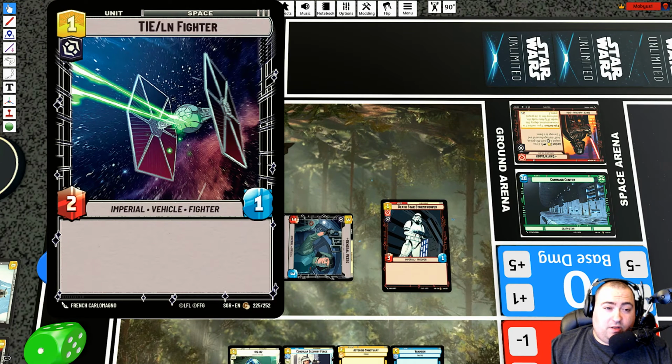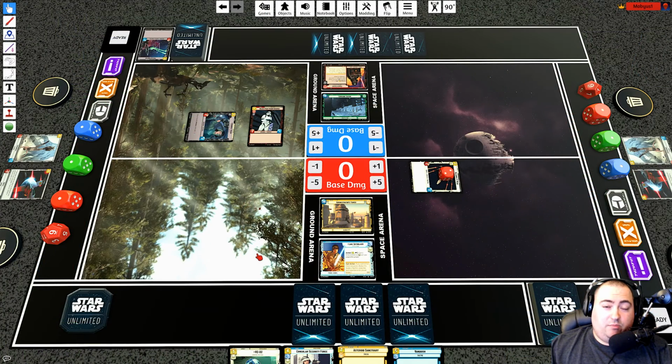It's also worth noting that the TIE Fighter we just defeated was also an Imperial unit, meaning had General Veers been played before we attacked, this TIE Fighter would have been buffed to a 3/2, making it an even match for our X-Wing. Since our opponent played a card, control now passes back to us, and I think it's time we punish our opponent for being a little greedy.